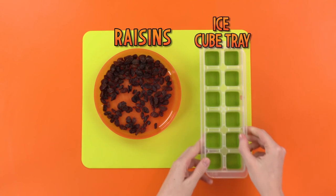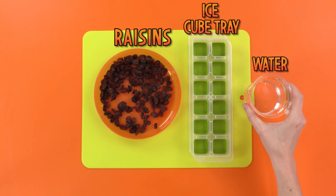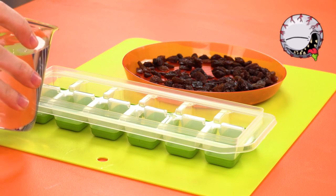Grossome. You'll also need an ice cube tray. This is a tray for making ice cubes, not a tray made of ice cubes. That'd be crazy and melty. Finally, you'll need a big glass of water. Super. First thing you need to do is half fill the ice cube tray with water.